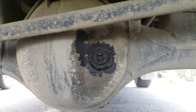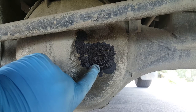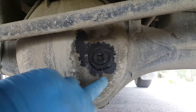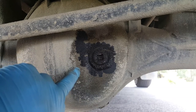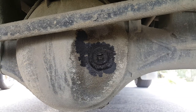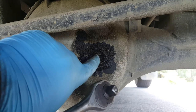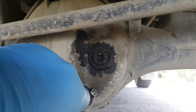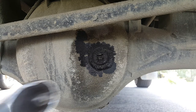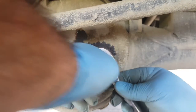This is the differential housing on the axle. Down the bottom here, just about in frame, is the drain for this differential unit. But at the back, this is the filler. You can see it's a bit damp around there, and that tells us it's been leaking a little bit, which is not great. It's also damp down the bottom too, but that's a different issue. This particular one has got a half-inch drive fitting, just like on a socket, so we can use a normal ratchet straight in there to open it up. These can be really quite tight, so we'll see how we get on — may need to use a breaker bar to do this.